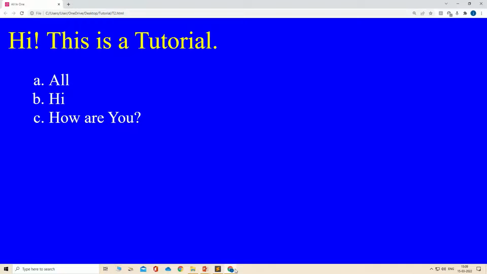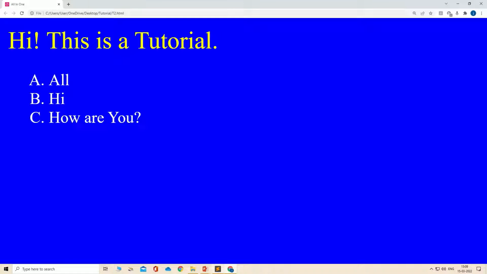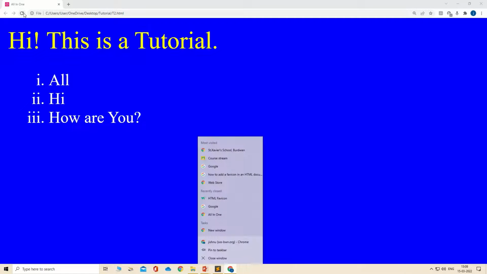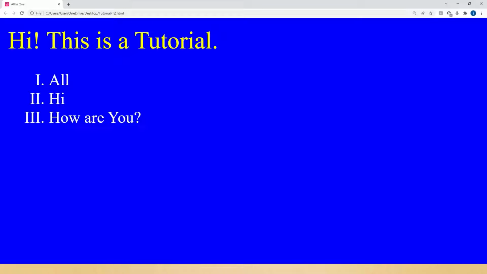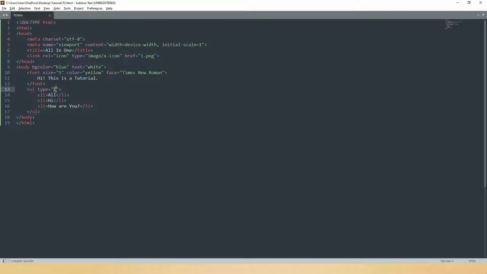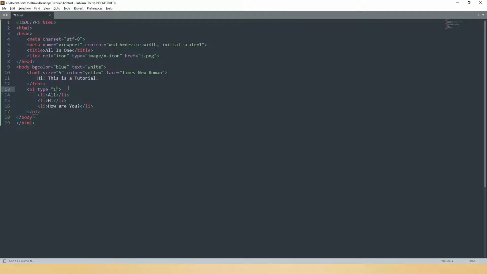If I give small i, it will show me Roman numerals in lowercase, and if I give capital I, it will show me Roman numerals in uppercase, and if I give 1, it will give me numbers. Okay, so these are the OL attributes.